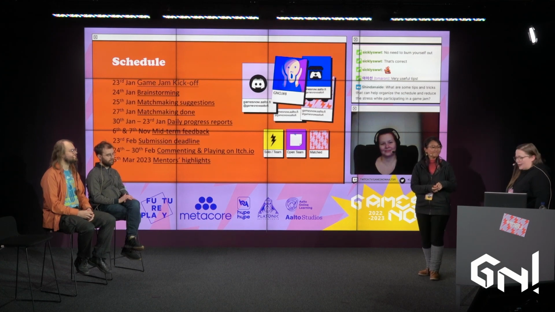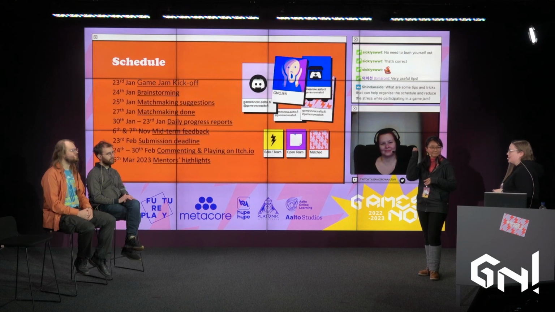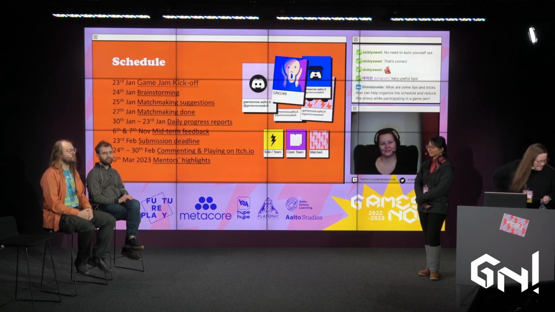Yeah. And before we end this, I would still like to touch on this hot potato of AI tools. Any comments on that from your perspective? Would you recommend anything for the jammers? What are the tools that you would recommend people to use? I don't want to give any specific recommendations, but whatever you use, I think it's very good what you said earlier, that let's be transparent about the tools we are using, because it's still a bit open to interpretation what kind of data sets these tools are using.